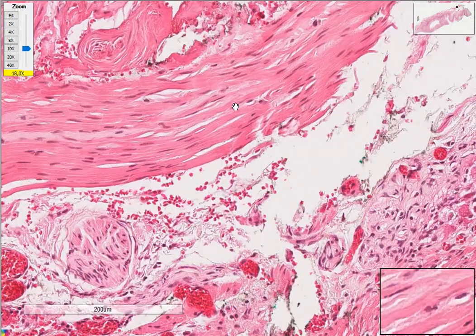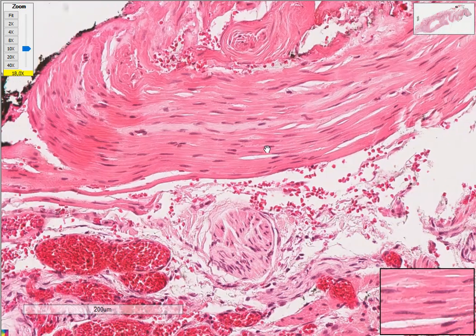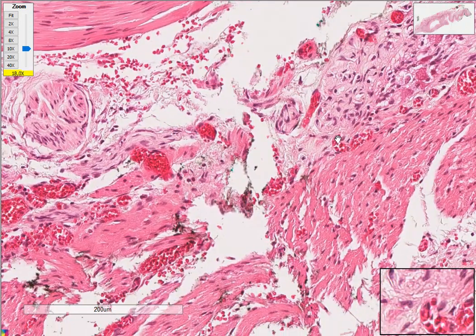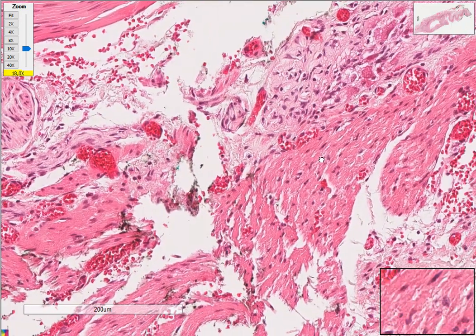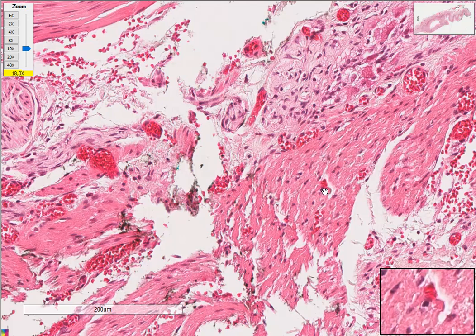Here are your longitudinal sections, and you can see the nuclei are almost cigar shaped. And then your transverse section, because they are cut in a transverse manner, you can see that the nuclei are almost rounded here. So this is your muscularis externa.